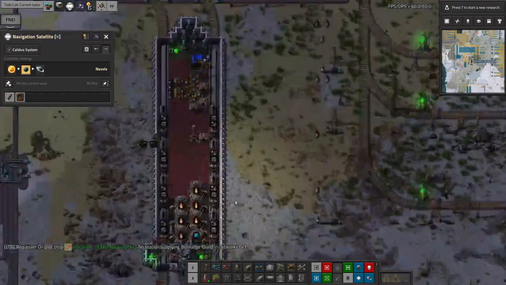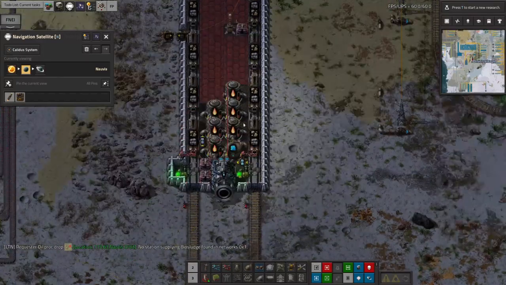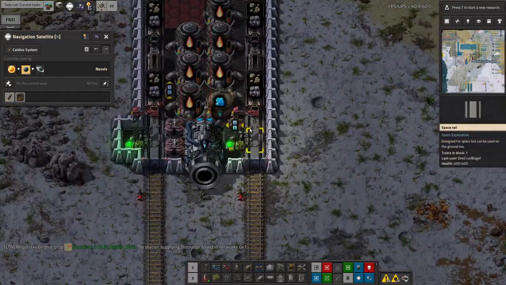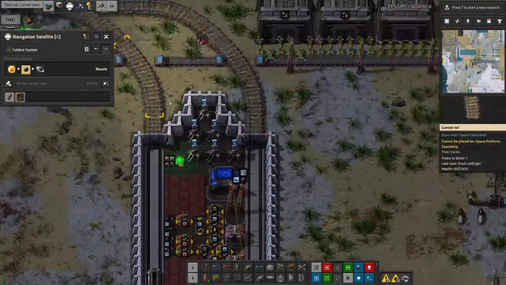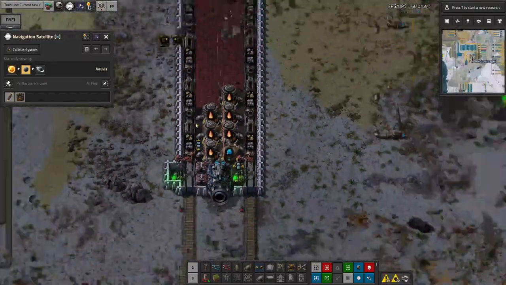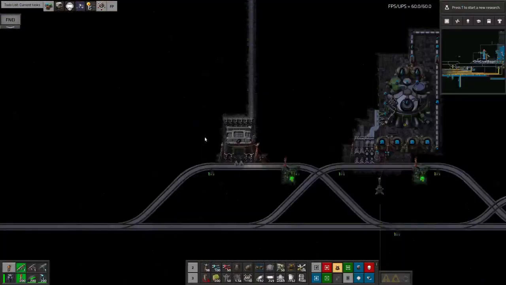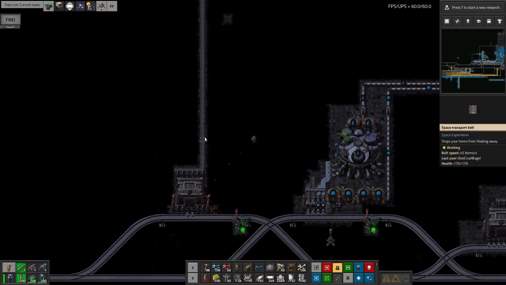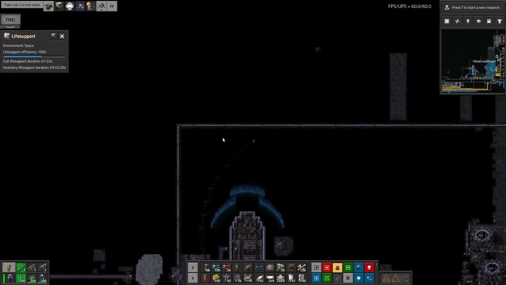So there is a known issue where there is a 1 in 60 chance of a spaceship taking off whilst its trains are only half in or out of the spaceship. And when that happens, they get sliced off like this, and it's horrible. So that I can go and fix. Let's go and do that. It is a solved problem, fortunately.